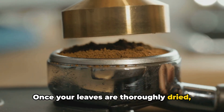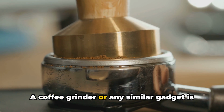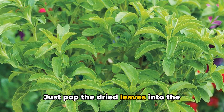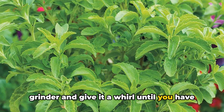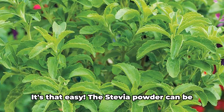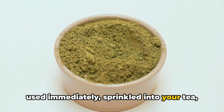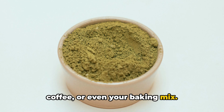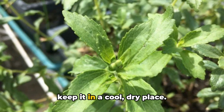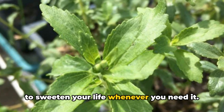Once your leaves are thoroughly dried, it's time to transform them into a powder. A coffee grinder or any similar gadget is perfect for this job. Just pop the dried leaves into the grinder and give it a whirl until you have a fine powder. This powder is your natural, homegrown Stevia sweetener. It's that easy. The Stevia powder can be used immediately, sprinkled into your tea, coffee, or even your baking mix. But if you have leftovers, don't worry. Just store it in an airtight container and keep it in a cool, dry place. It will stay fresh for a long time, ready to sweeten your life whenever you need it.